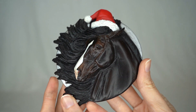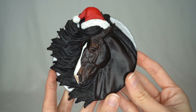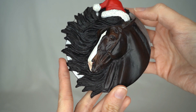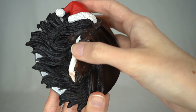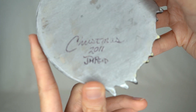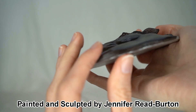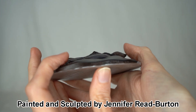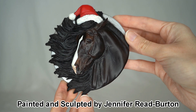Next up here is a medallion — a painted one, actually. This is my first painted medallion; I don't think I have any pre-painted medallions. I have quite a few blank ones but none that have already been painted. This handsome guy has an adorable little Santa hat on him and is a very beautiful, really dark rich bay with an awesome face marking and really nicely done eyes. On the back it looks like it says J.M. Reed, Christmas 2011. There's also a sculptor's name on the side which I'll try to find and put on screen.